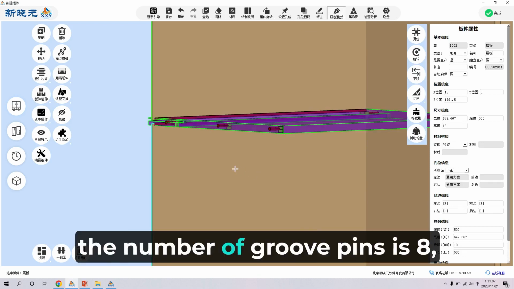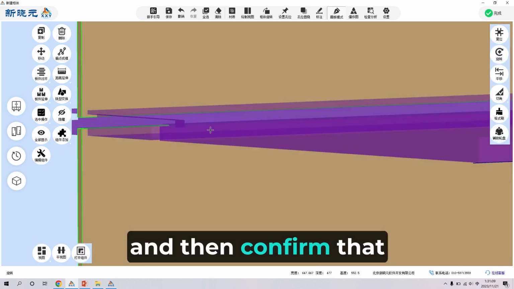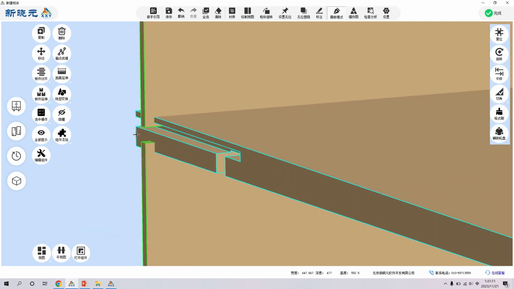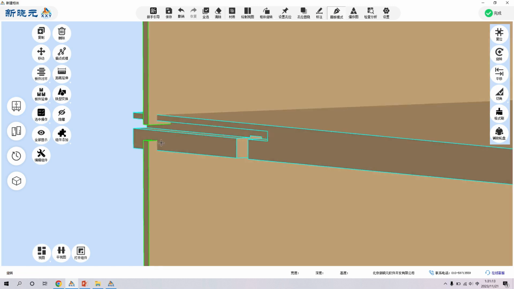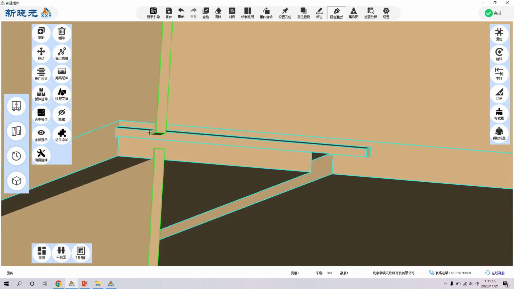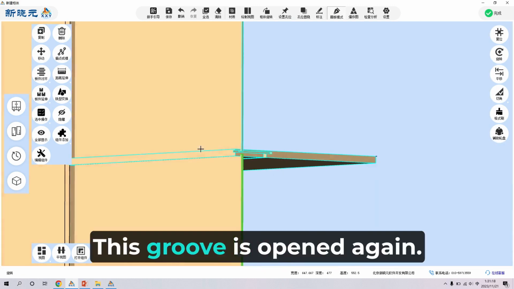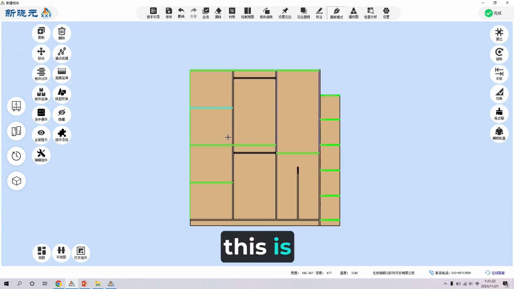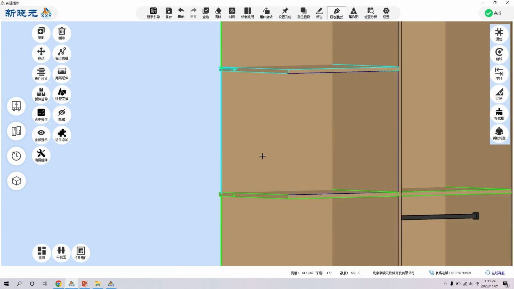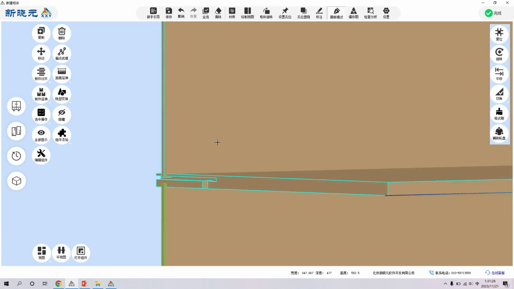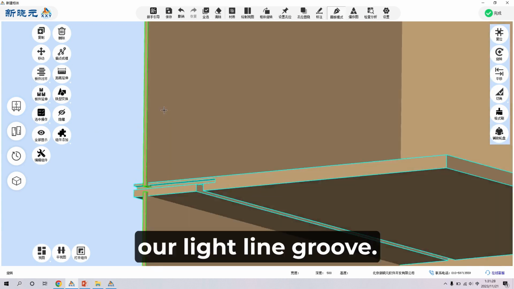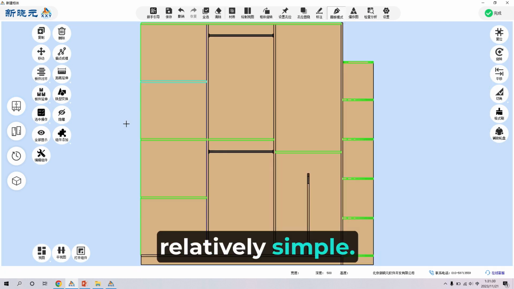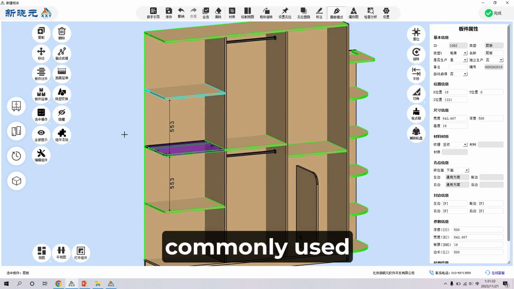For example, the number of groove pins is 8, and then confirm that the groove is out. Do you see it? This groove is opened. This is our light line groove. These operations are relatively simple and more commonly used.